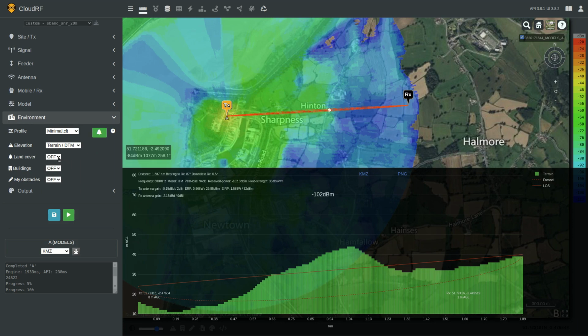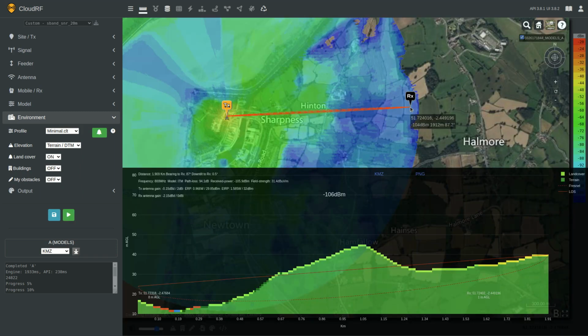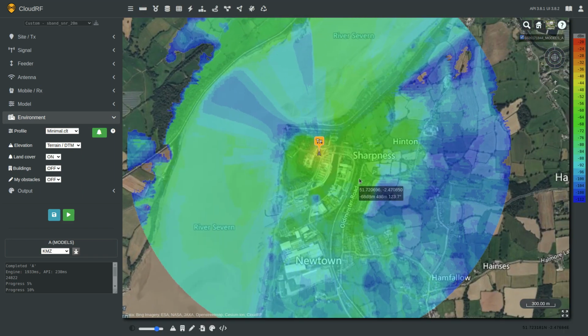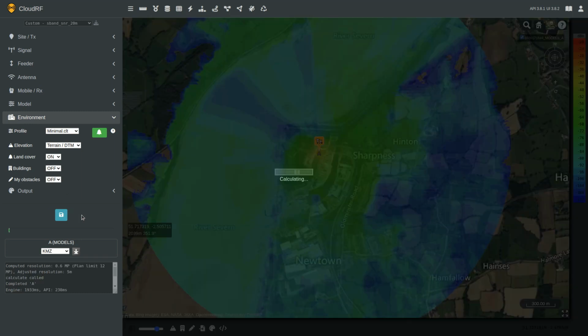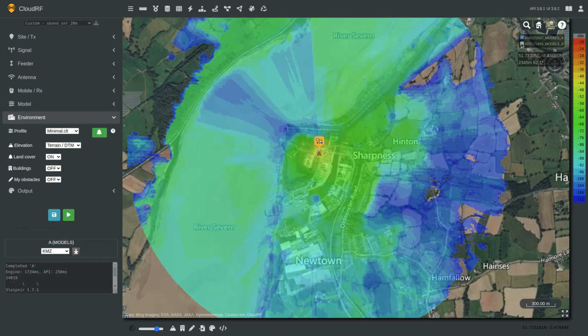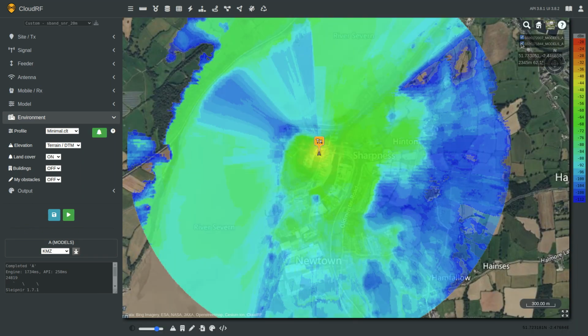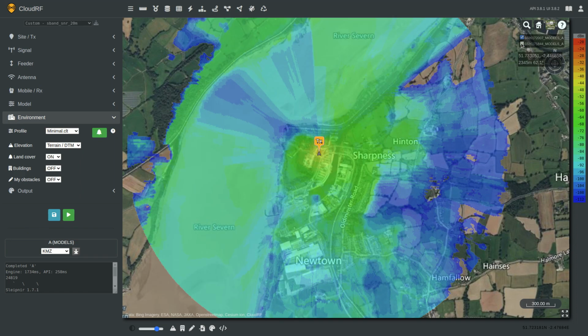Now, land cover data, it's global, accurate to 10 meters, tells you the difference between trees, roads, water. And now we've layered on 10-meter land cover, and we can see some colors. Red is urban, you can see the water down here, you can see some trees, fields, and then agricultural land over to the east. So what we're now going to do is repeat this area calculation, but with land cover on, and compare the difference. And now we can see that it's changed the coverage. So we've got a difference in coverage out here to the east.